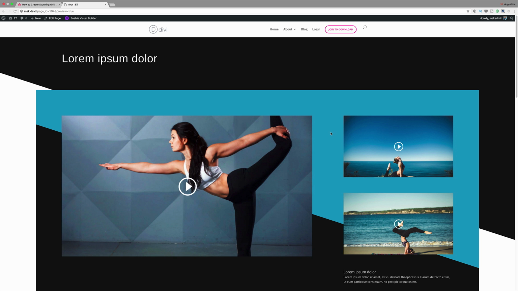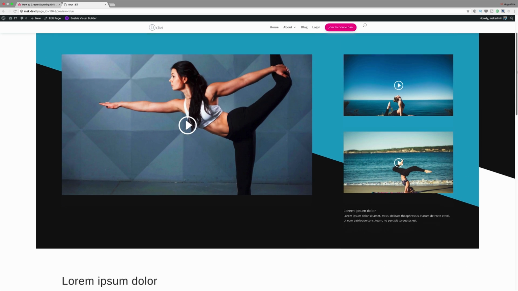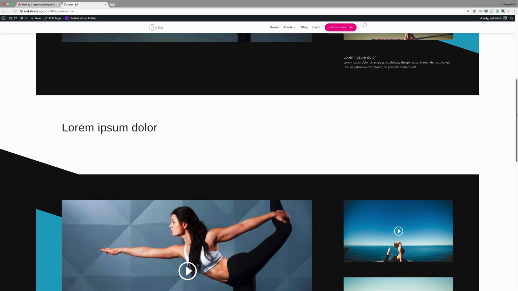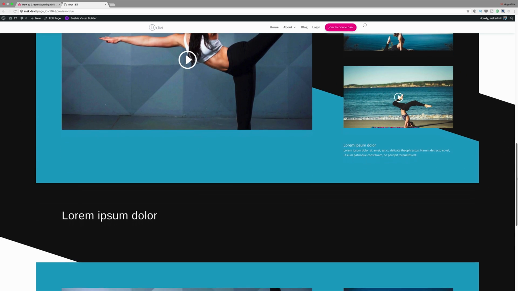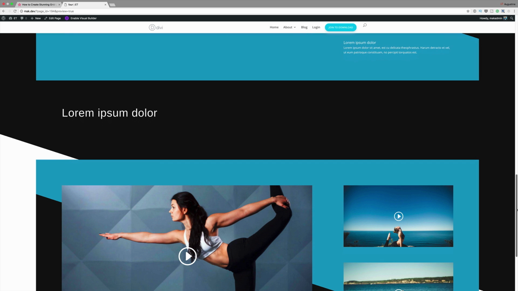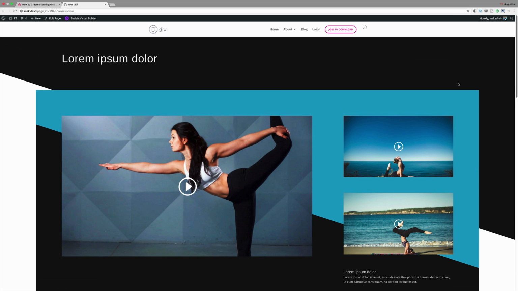Hello and welcome to part 4 of our mini series. Before we get started, let me just show you what we'll be designing today. This is again a nice layout. It has different options in the backgrounds, and we have 3 different alternatives. Okay, let's get started and let me show you how we managed to build this.